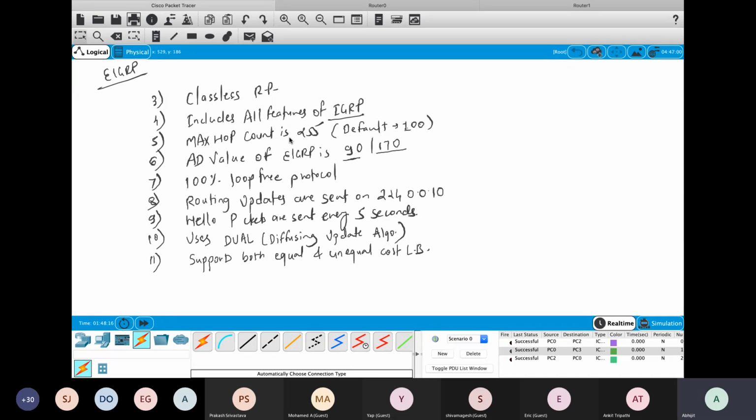Sounds good. So these are certain characteristics that you have about EIGRP that you actually need to understand. Okay, and I hope that makes sense to you. However, some of them, like how DUAL works and how equal cost and unequal cost load balancing works, we're going to talk about in just like now 2 to 3 minutes. But let me know if you understand all of these characteristics as part of the basic thing. Are we good here?